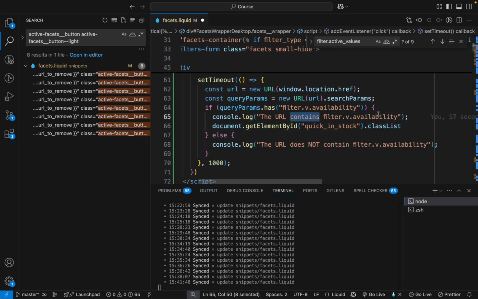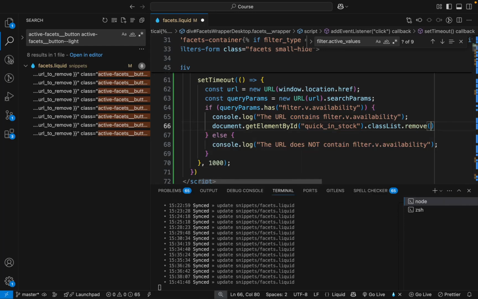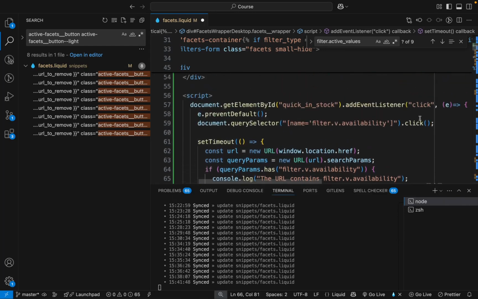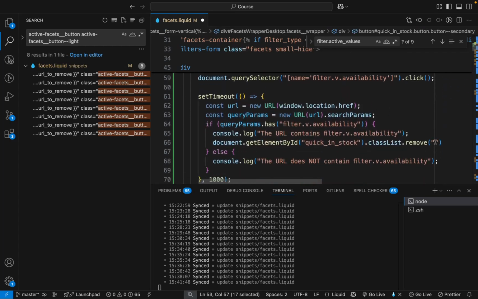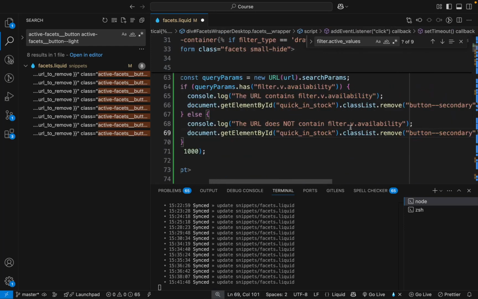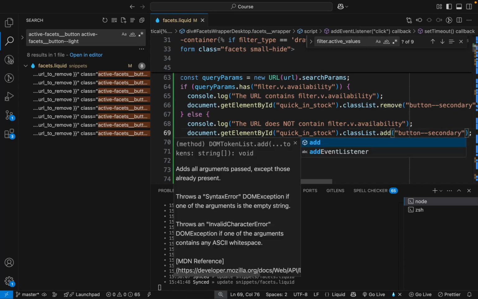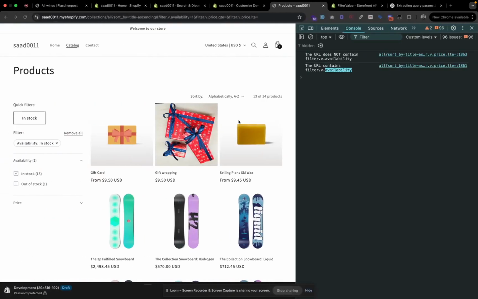If it contains the filter availability, we will remove the class that is button secondary. If the URL does not contain this availability, we will add this secondary class. Okay, button secondary will actually make this an outlined button.